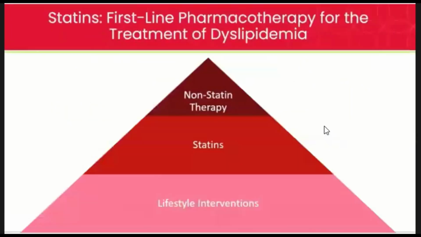In this pyramid, you can see lifestyle changes are important. The lifestyle interventions run almost parallel with the medical treatment. Without lifestyle treatment, medications won't work. The first line antilipidemic treatments are statins, and there are now emerging non-statin therapies. They are gaining importance, even though in Sri Lanka we don't have access to those medications. Those medications play a very important role in the management of dyslipidemic patients. We will see what the new antilipidemic drugs are.